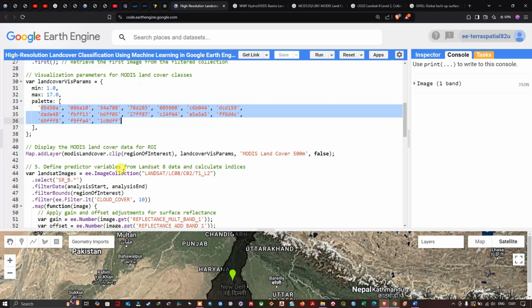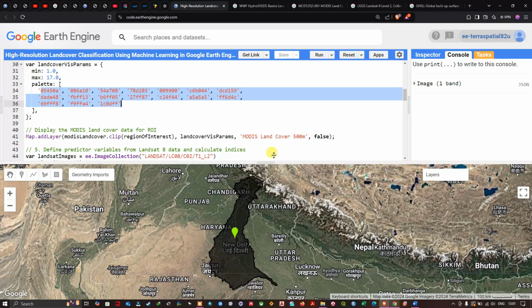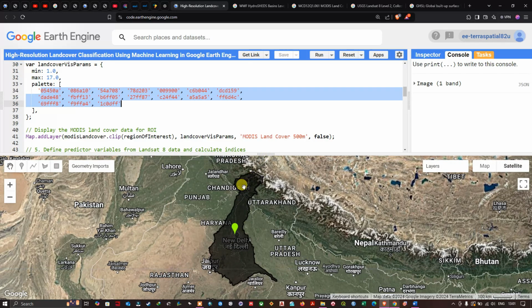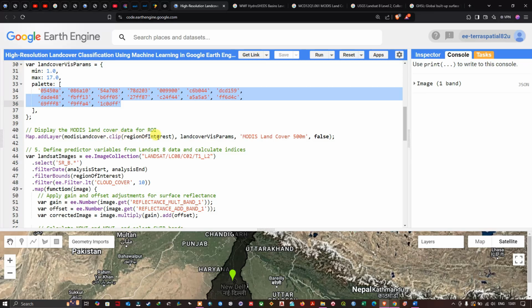So next we're gonna add this Landcover data into our Earth Engine. To do this, we define Map.addLayer MODIS landcover.clip region of interest. Our region of interest is this particular study region. So this basin boundary is our region of interest, and we're gonna clip it based on our region of interest, and we define this as a visualization. So we specify this particular variable Landcover visparam, referring to the variable having the visualization parameter for our Landcover classes, and output the layer name as MODIS Landcover 500 meter resolution.